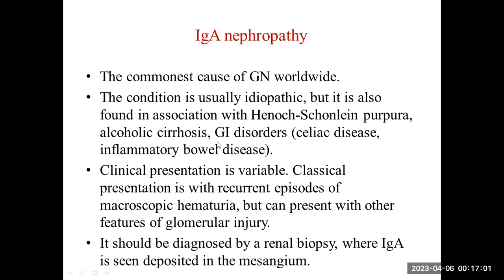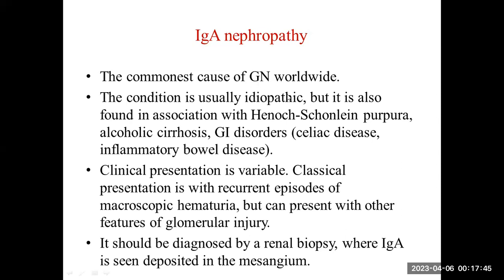And it's very important to differentiate this association with upper respiratory tract infection from post-streptococcal glomerulonephritis, because in post-streptococcal glomerulonephritis, also the condition is preceded by upper respiratory tract infection. But the interval is longer in post-streptococcal glomerulonephritis. It can take weeks, 1 to 2 weeks, or even up to 6 weeks. But in IgA nephropathy, the upper respiratory tract infection is developing at the same time as the hematuria. Hematuria will develop around 1 to 2 days following the onset of upper respiratory tract infection. So there is no interval between the onset of the infection and the development of hematuria. This is one way to differentiate between the two types of glomerulonephritis, diffuse proliferative and IgA nephropathy.